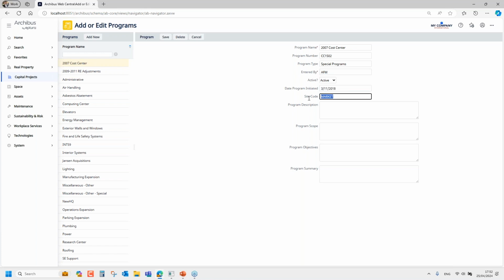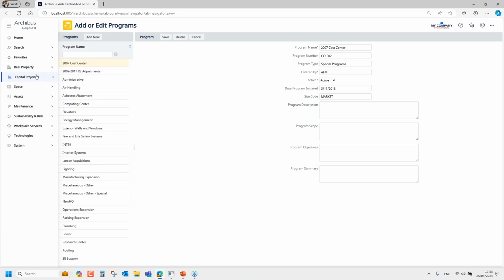what the location of the program was. So Archibus by default will identify sites with programs. Now you don't have to fill out the site, but you should fill out everything else just to have an idea for when these programs will start and finish. And of course, just like the projects themselves, the overall program has a goal, it has a scope, it has certain objectives, and an overall summary that you want to fill in, again, just for kind of background information and reporting at the end of the year. So that's step number 2, to fill out your programs annually.